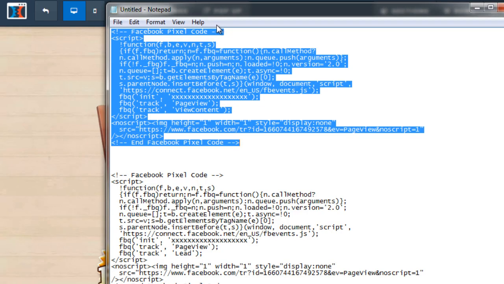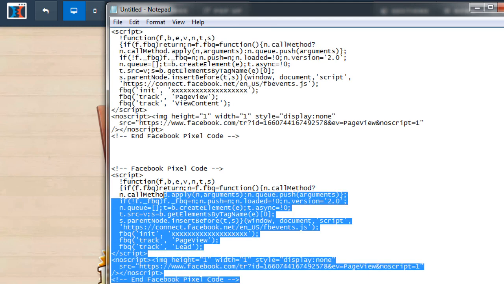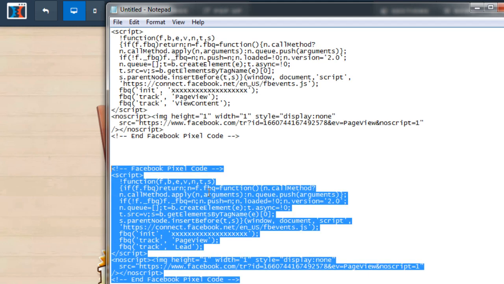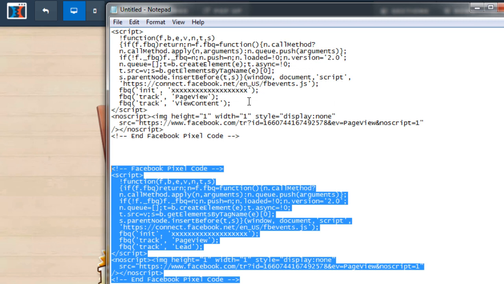So we've done that. The next thing we're going to do is simply copy this code here. And remember, this standard event is the lead, or in other words, somebody who fills out their email address and becomes a lead. So we're going to go ahead and copy that.